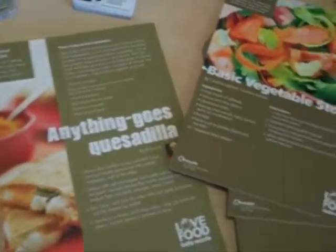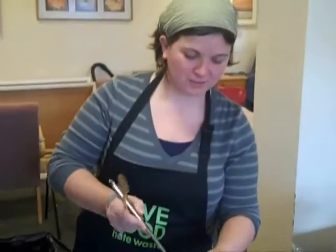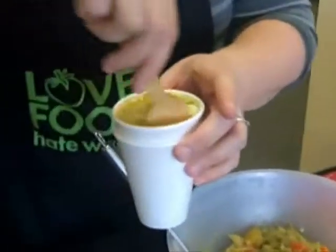Right, that's cooking away. Okay, and here's the finished product, the winter veg and lentil soup.